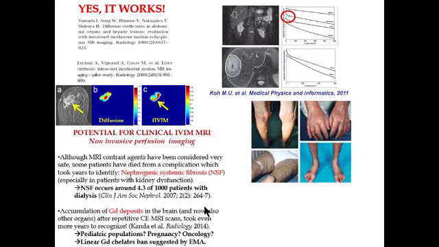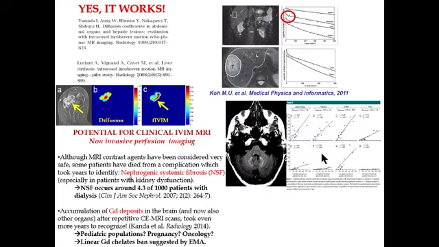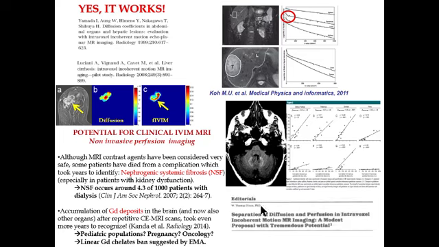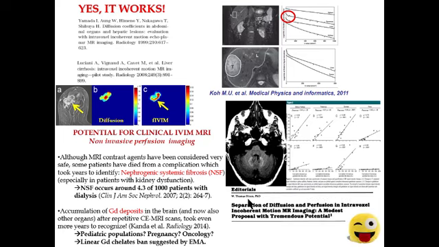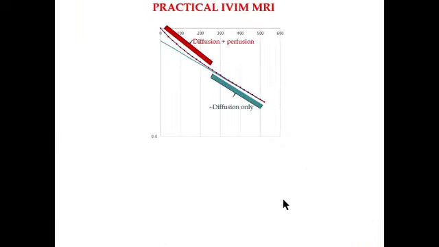So that's why IVIM. In fact, this is just to show the deposits of gadolinium in the brain after repeated injection, but you need only 3 or 4 injections, not more. So I think that, of course, Tom Dixon could not foresee that, but maybe he was right, that the potential is very high, not because of IVIM per se, but because it might be, with ASL, the only 2 left without contrast agents.